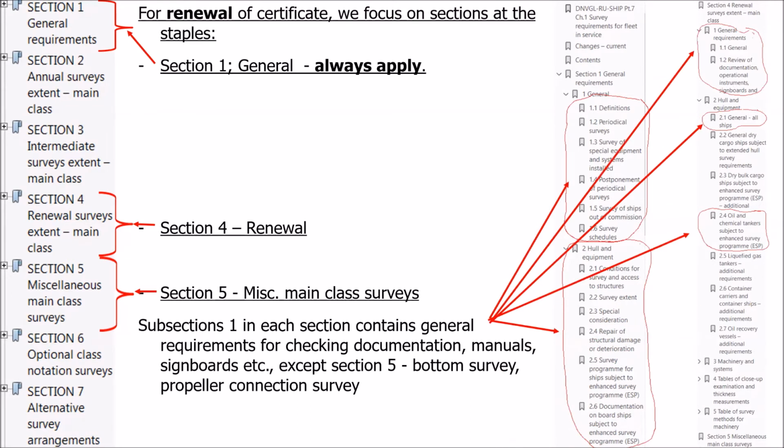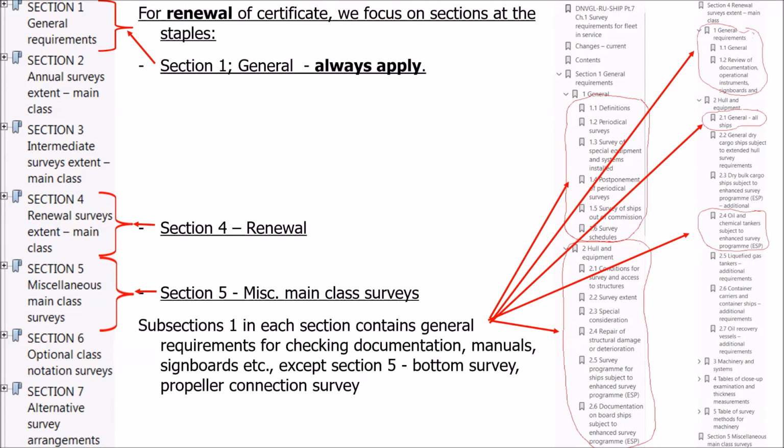So these are the subsections here. You see to the right side, the right column here is 2.1 general, all ships. That is about all the survey items you're going to check on the hull. And also the focus is under 2.4 oil and chemical tankers. And we're going to talk about oil tankers.